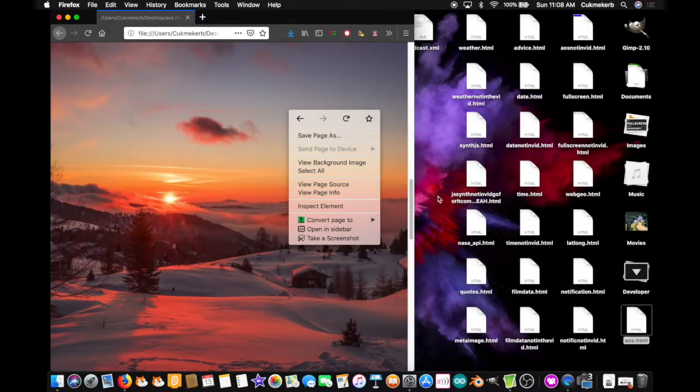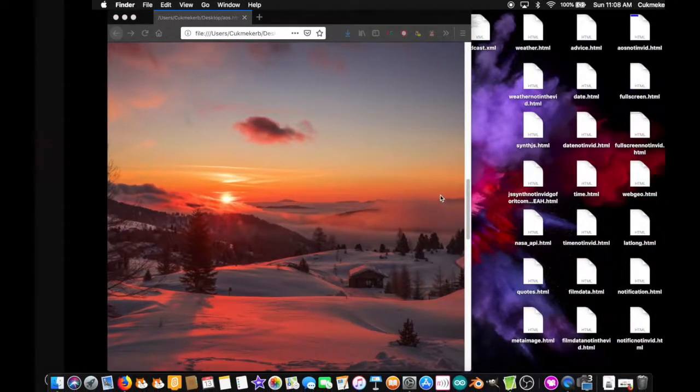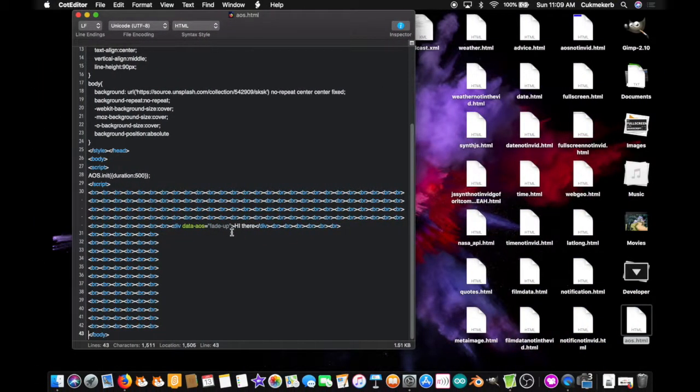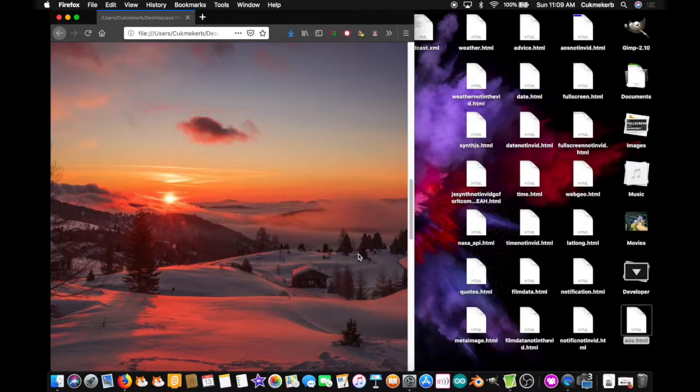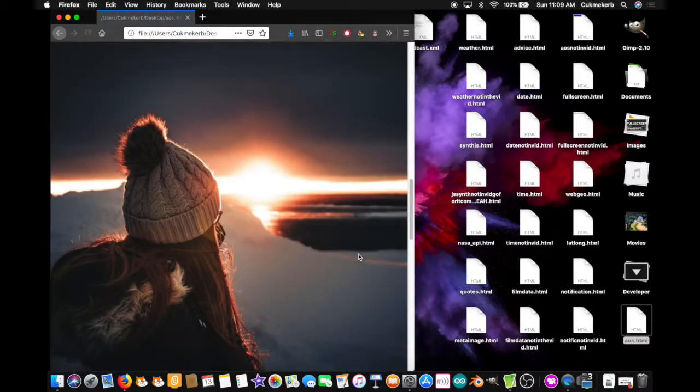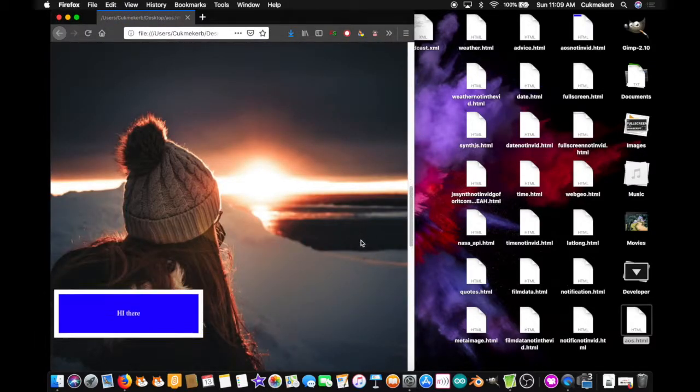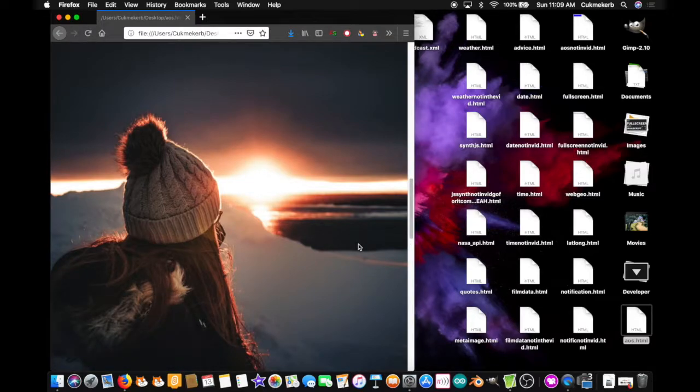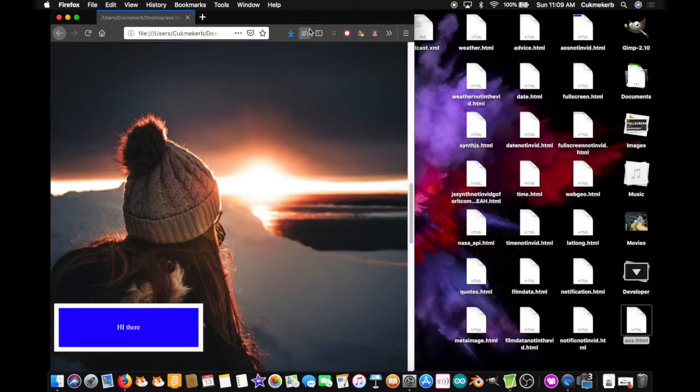And you can even change, if we go back to our code editor here, you can even change it so let's go with zoom dash out. Save. Go back to our browser and reload. It's a different image as you can see, and it zooms in and out. So there are a lot of other animations. I'll put a link to their website in the description.